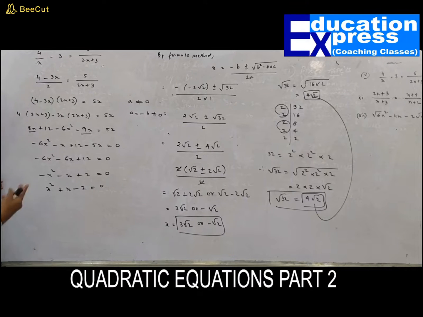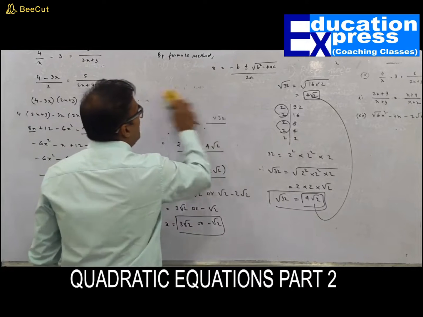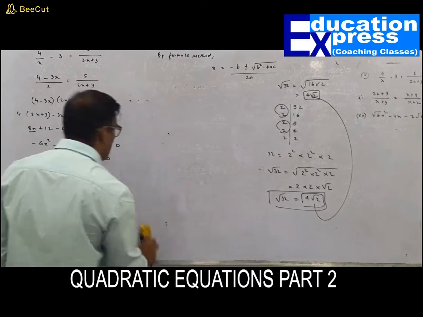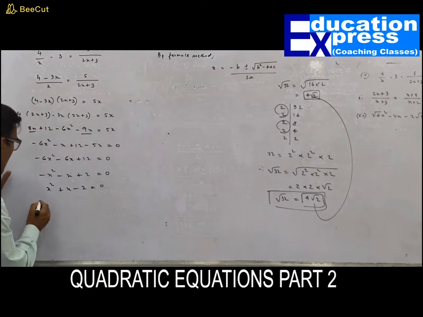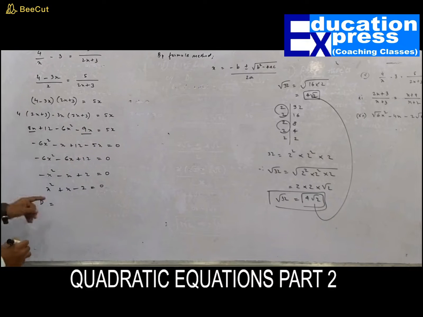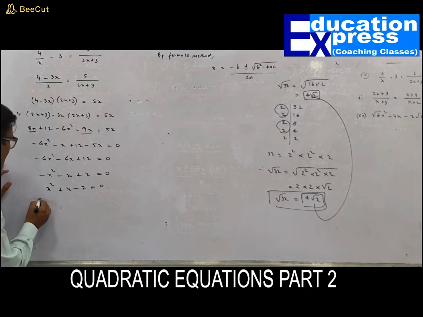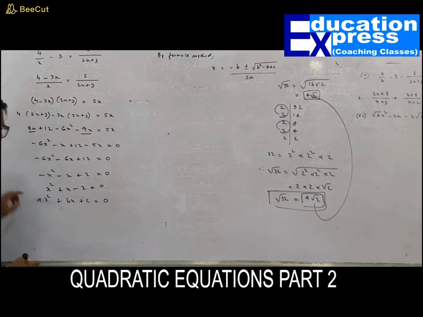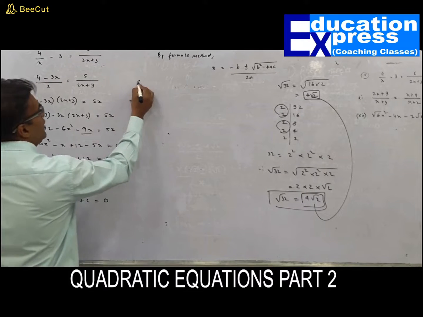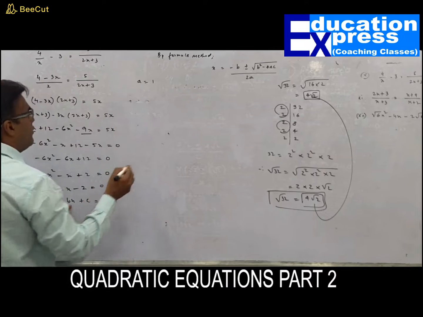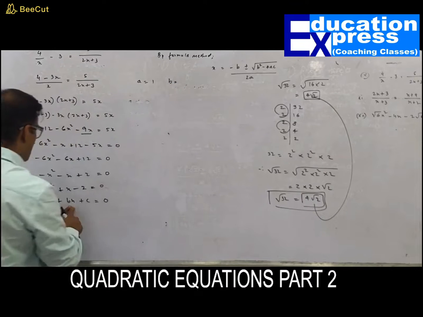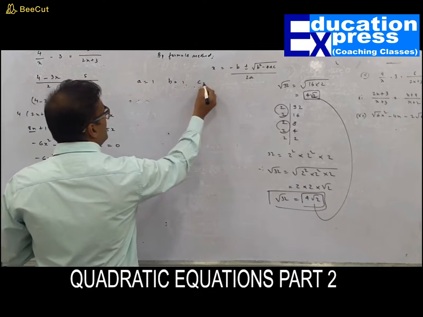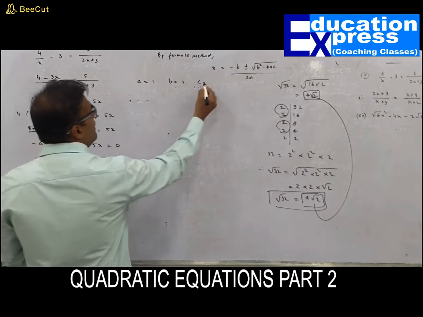Of course, at the end of the day, what you get is the perfect answer, which we are waiting for. Now let's find out the value of a, b and c. Compare it to the standard form, ax squared plus bx plus c equals 0. What will be the value of a? The value of a would be 1. What would be the value of b? My value of b is again 1. What is the value of c? The value of c will be minus 2.